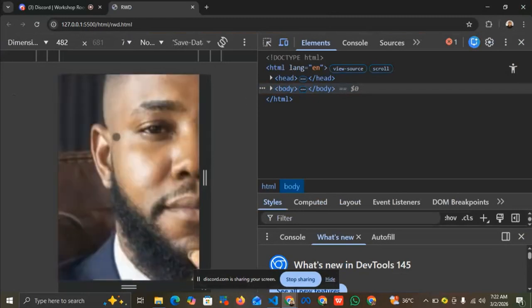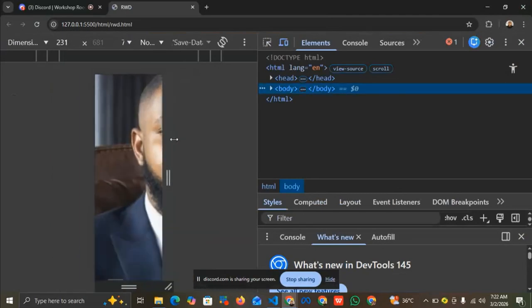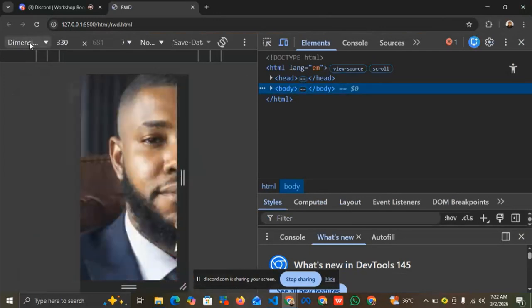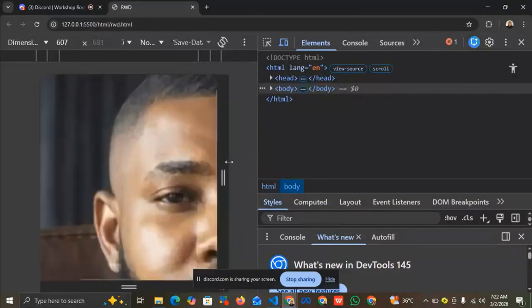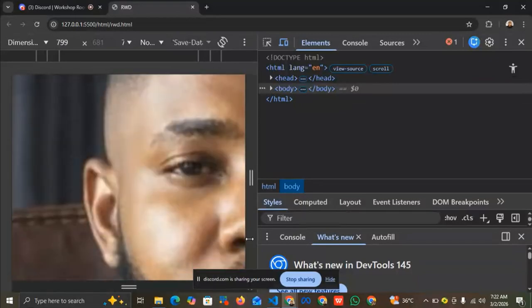So the idea for a responsive image is that the image should be responsive in every screen size. You can see the sizes as it's reducing. Just watch up here, this is where you inspect. You can see that it is using a width of 330 pixels as we are enlarging. So even in the small screen, this image is still big.